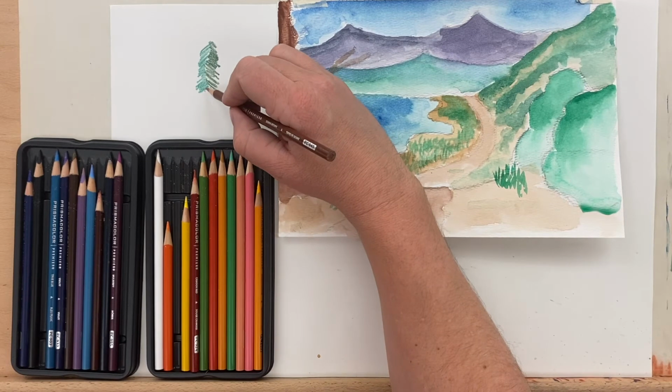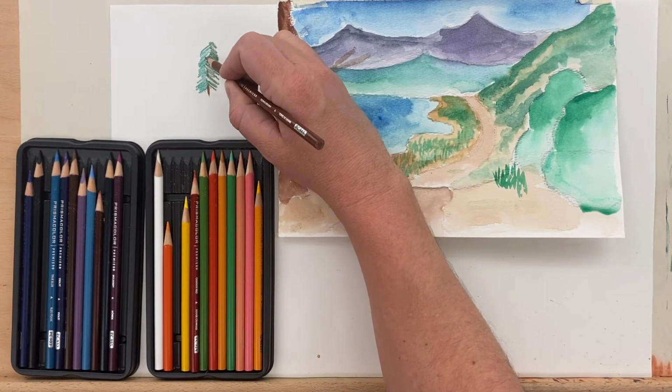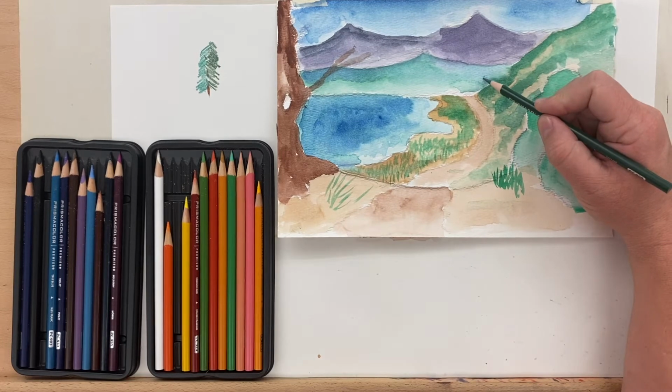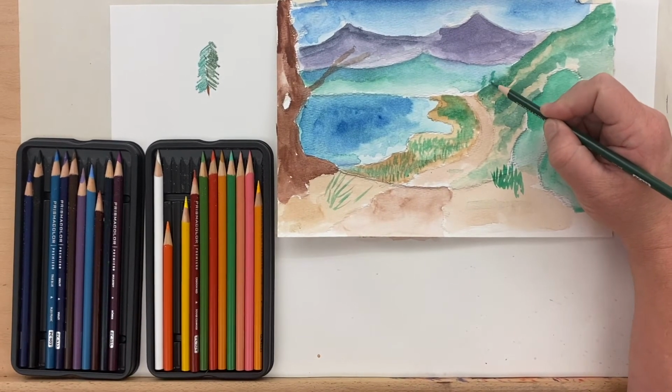So once you have the light side and the dark side, you can add in a little bit of a trunk. You can add it sticking through the branches in some places if you want. So kind of nice details, but they're not too important. As long as we've got kind of light sides and dark sides to our trees, we should be good.